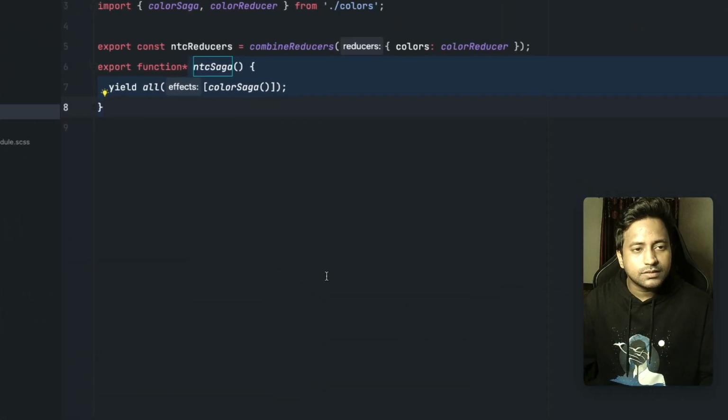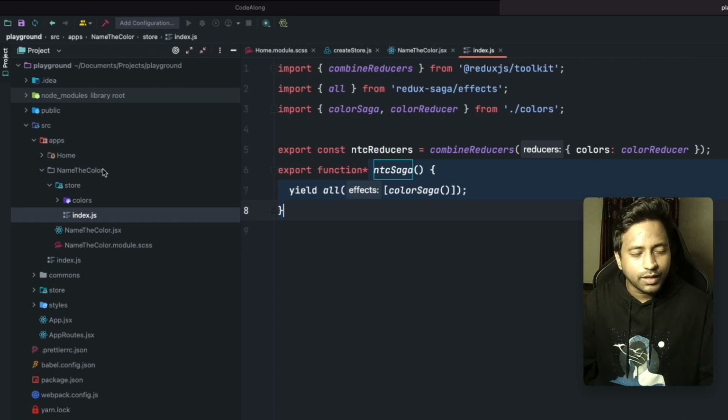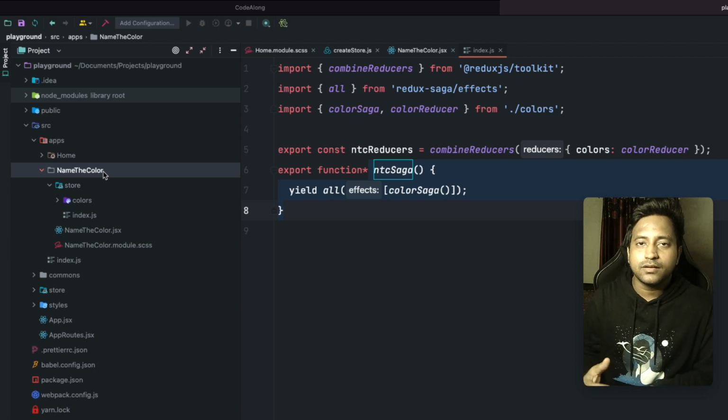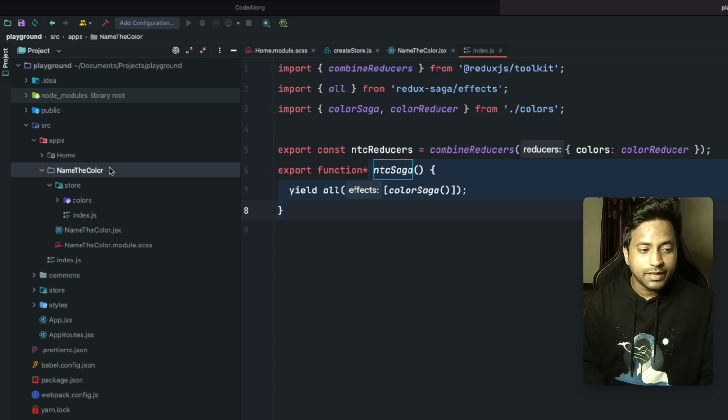So this is what I'm trying to achieve over here: I'm trying to have everything related to one particular sub application at one place, and everything that is common among the sub applications is inside the commons. Now I hope things are clear about the sub applications over here.